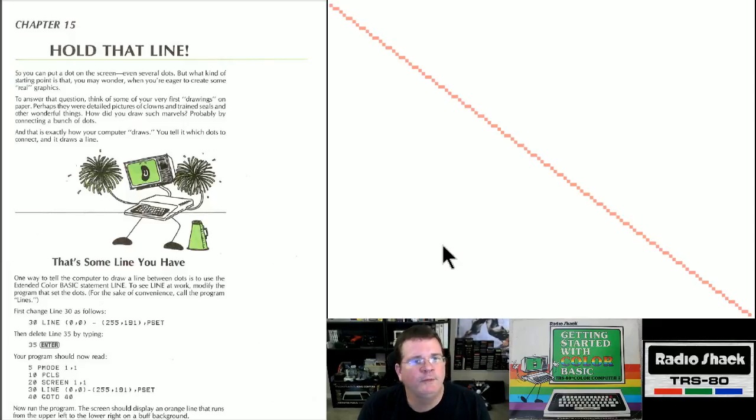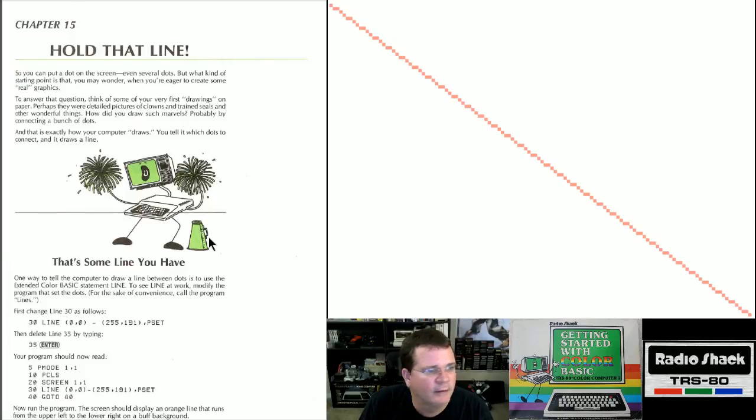And because we're using the low resolution graphics mode, you can see the pixels, the kind of jaggedy, staircasey look of this. But that's the line command. What does the line command do? You start off with two different coordinates on the screen, say the upper left and the bottom right, or wherever. You just pick two points on the screen, a starting point and an ending point, and it will draw a line between those points as neatly and as straight as it can.